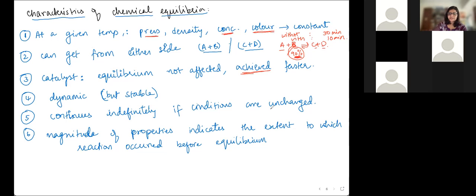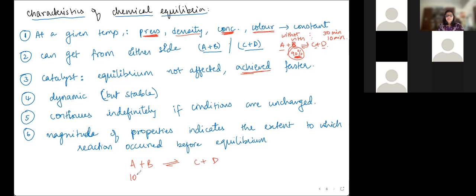Okay, so these are the characteristics of chemical equilibrium. Can you explain the 6th point again? It's exactly like what we discussed in physical equilibria. What did we say there? If you keep measuring these parameters, pressure, concentration, vapor pressure there, all of that was there. But in the case of reactions, you mainly track the concentration or the pressure, depending on the type of reactants and products. Imagine A plus B is reacting to give C plus D.